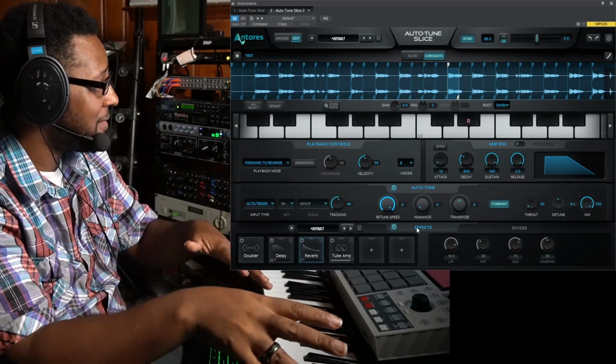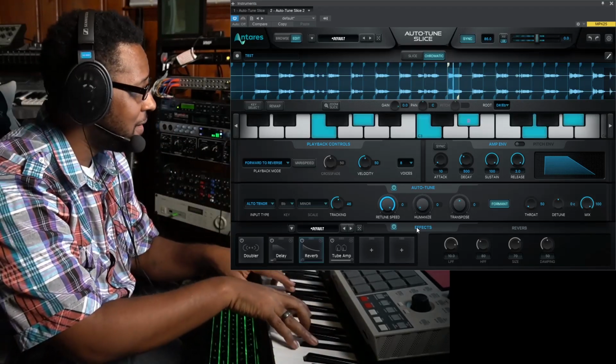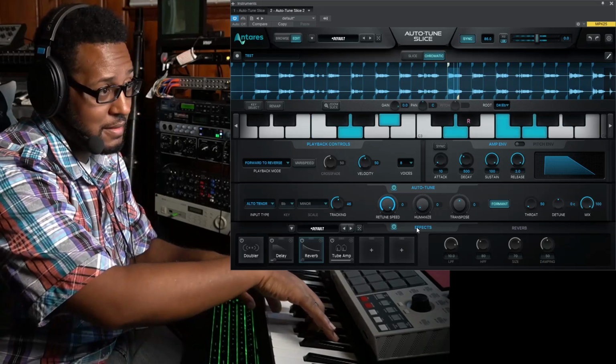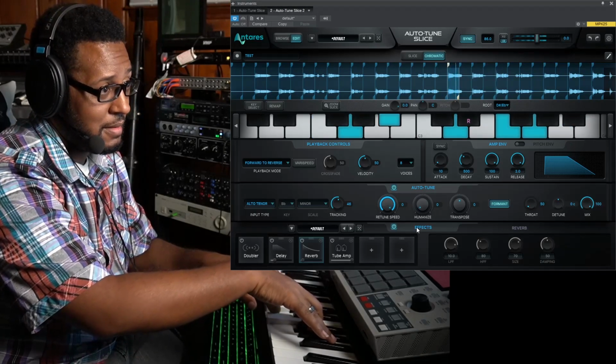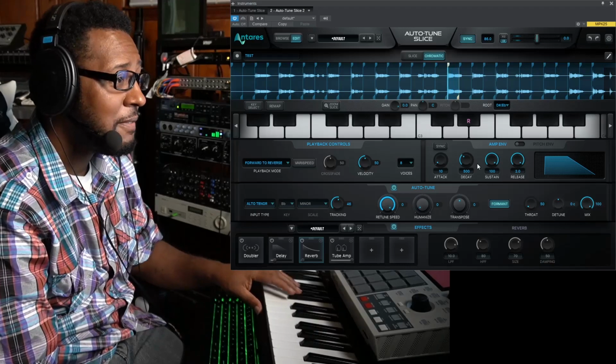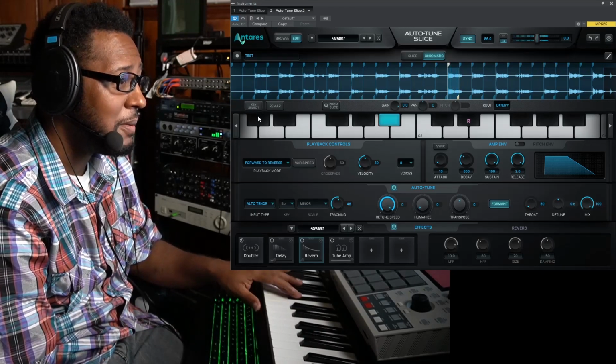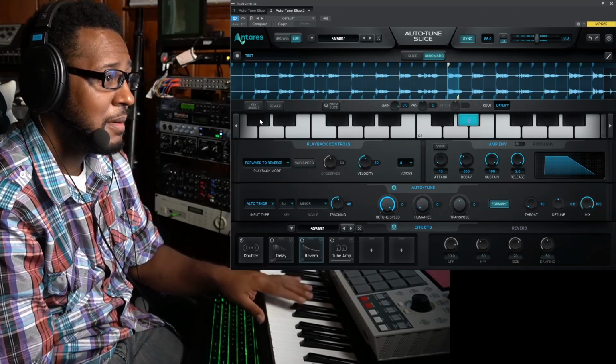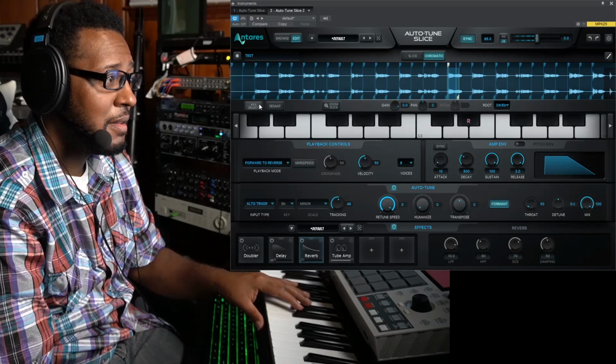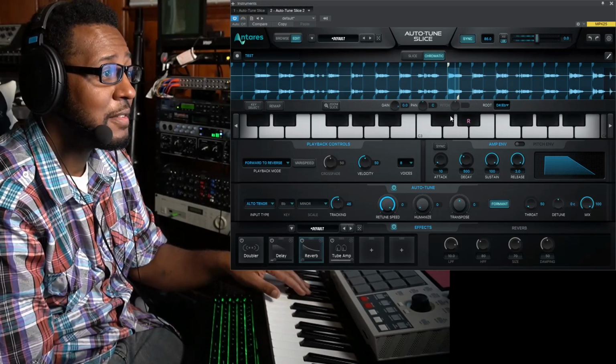I'm already 12 minutes in. But as you can see, if I were to find like a slice that was like one note, let's see if I can find a slice first.